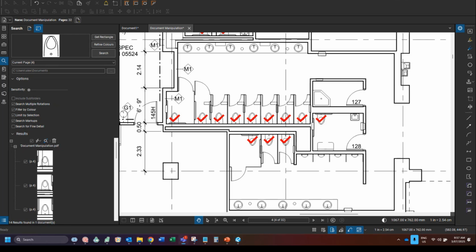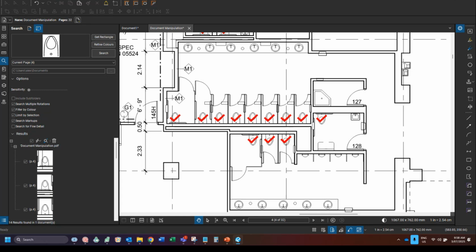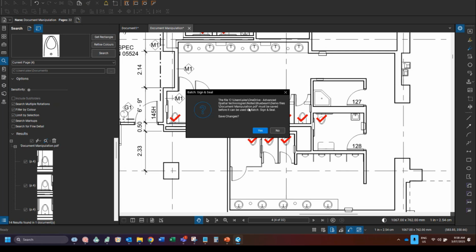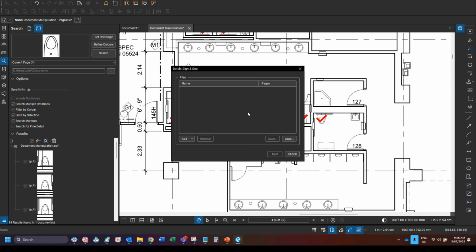Got a question from Hamish. Is there a way to add people's digital signatures to a specific area or open PDF drawings automatically? You could add your own, but not other people's. So the digital signature is a specific person thing, but there is a batch sign and seal function, which will allow you to, I'm going to save this file, but you can batch sign things across multiple different documents if you need to, which will sign to a specific spot that you place it to.